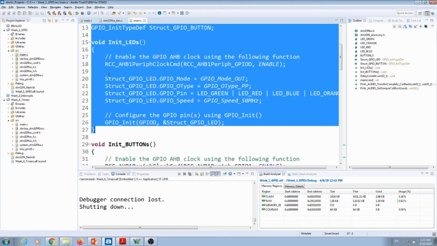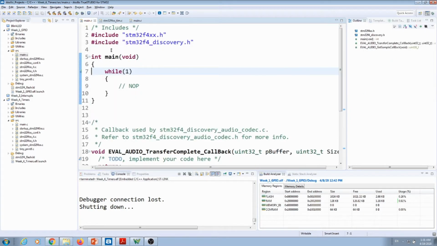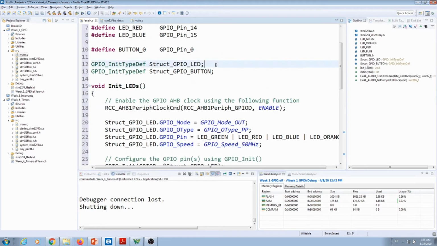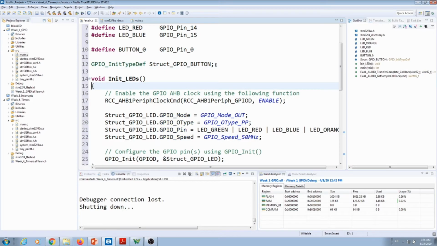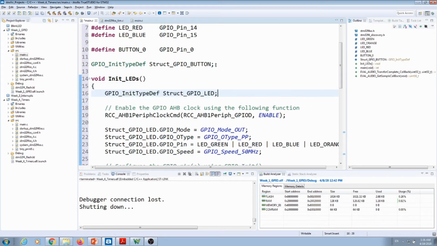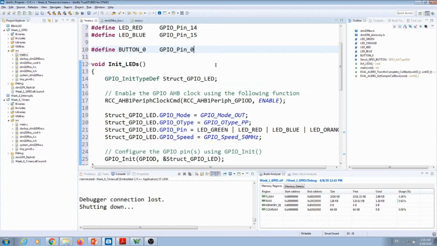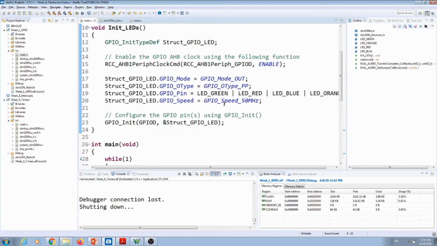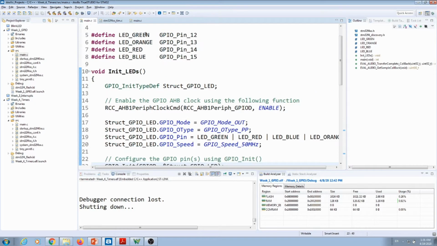So this part over here, go and copy. I'm going to pass this structure inside. I don't need buttons. I have all the orange, green, red and blue LED declared properly, passing, and good to go.